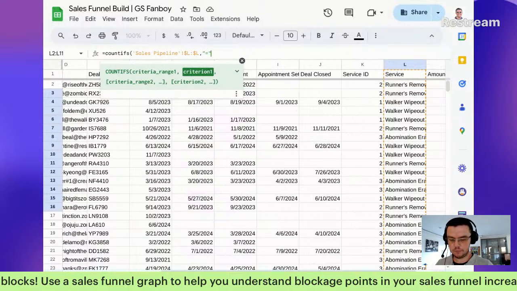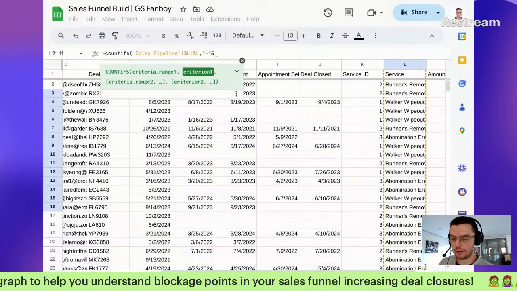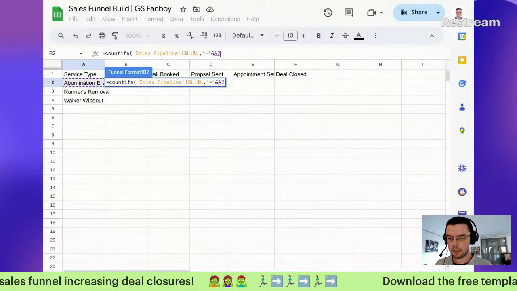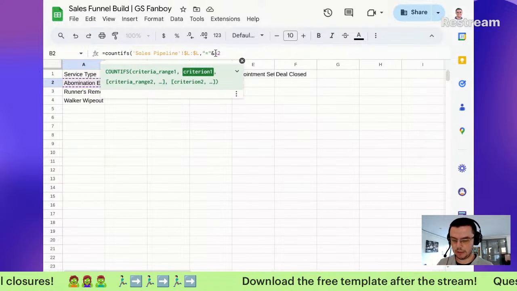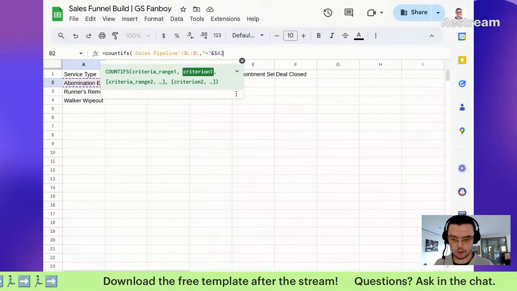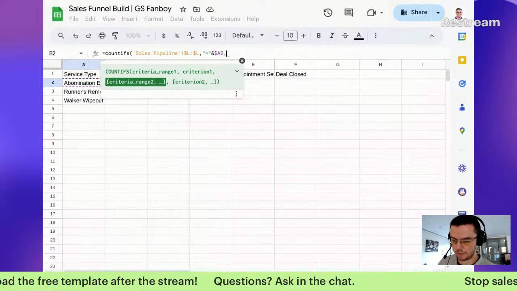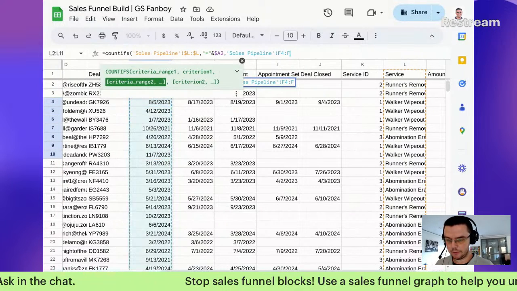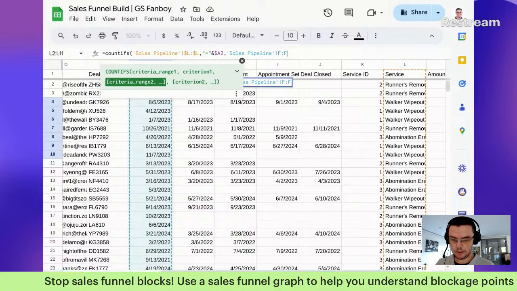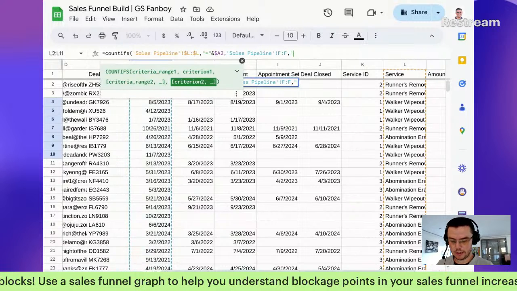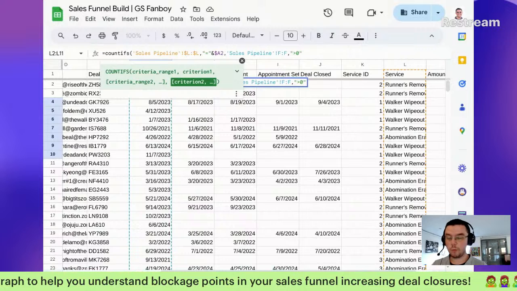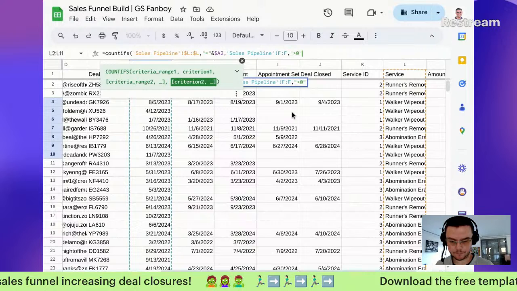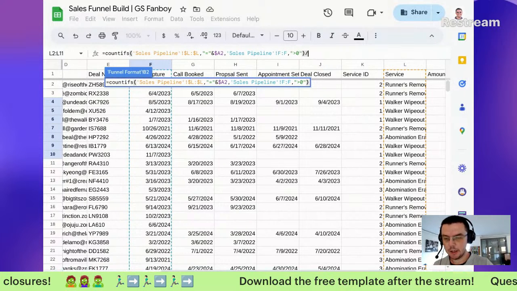We want it to equal, and we have to use the ampersand because we're concatenating this. It has to be a string. We want it to equal A2. I'm going to lock A2 in because I'm going to do a manual fill, so I want it to stay on this column. Then, because I'm going to drag it across, we're going to go F is greater than 0. Remember, we're putting it in quotations because it's the same thing. Whereas if we had the string, we could do it, but we're making it more dynamic. We're going to close that, but we want the percentage.